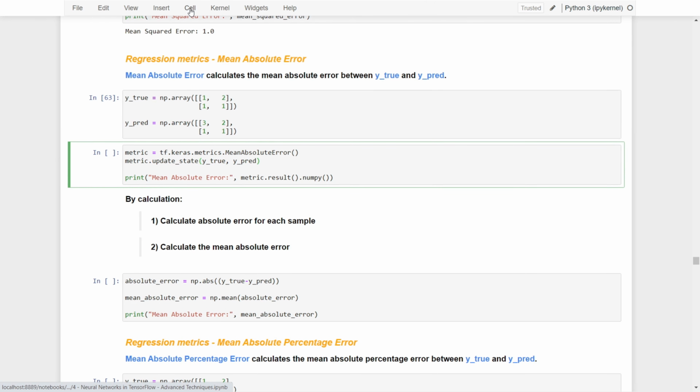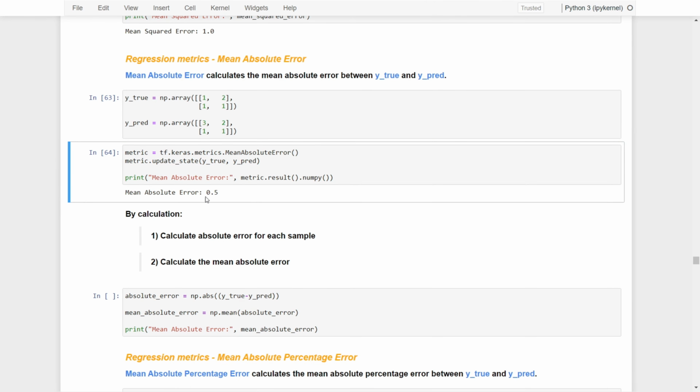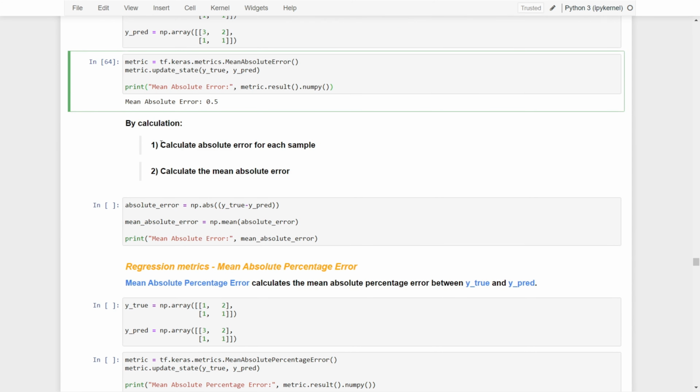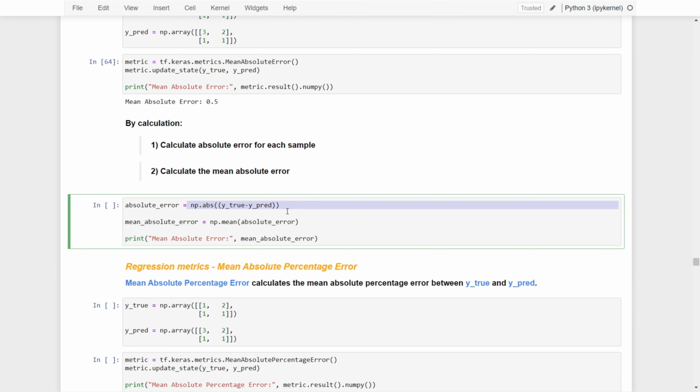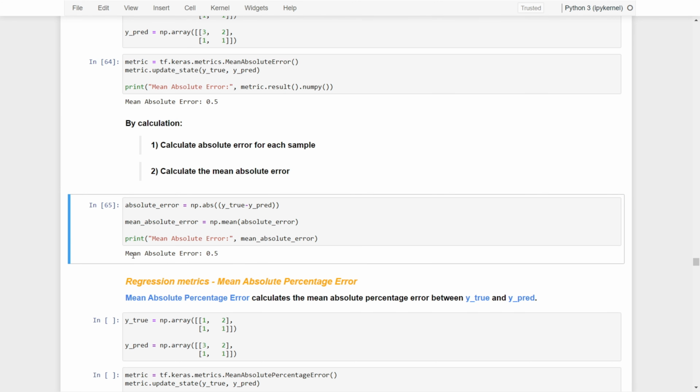Now, let's take a look at what kind of value we have, that is 0.5. First of all, we calculate the absolute error between each sample's y true and y predict values. And then we take the mean, and that's it. We can calculate the mean absolute error.